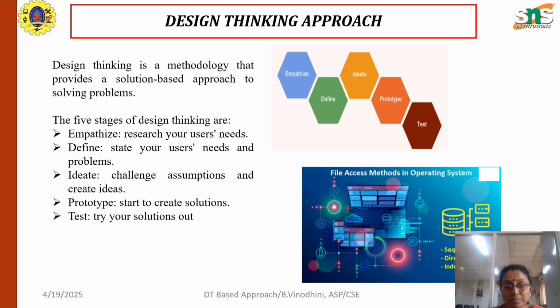In this lecture our students will explain the design thinking approach in terms of file accessing methods. The file accessing methods in operating systems have 3 types: sequential access, indexed access and direct access. Why we need an accessing method: to read or write the file efficiently we have to select different types of accessing method based upon the application. So now our students will explain how that accessing method is done in the operating system.